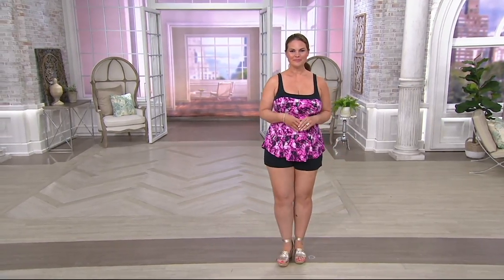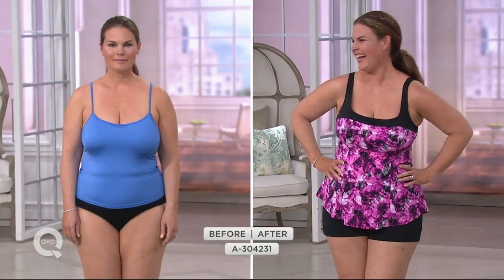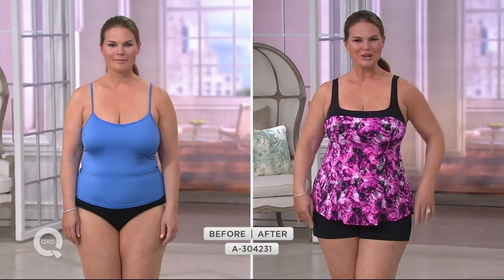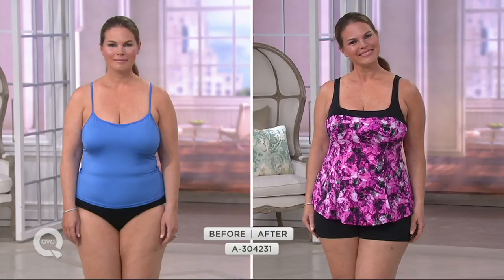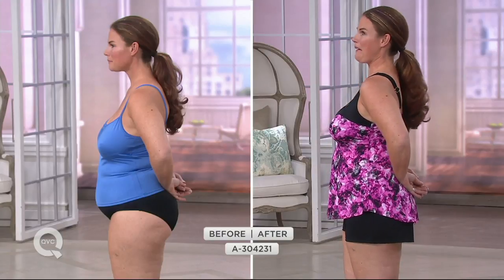Now we see Melissa, also in the size 16 — five foot nine. Even at five foot nine, the shorts are not cutting in, they're not too short. That looks so good on you, Melissa. Melissa is one of our original models from 20 years ago. The before is not doing much. The after — her bust has lifted a good three inches. It's shaped beautifully, and then that fit and flare is giving her a beautiful hourglass figure, hiding anything underneath. And that high-low type of look — I caught you checking yourself out in the monitor there!